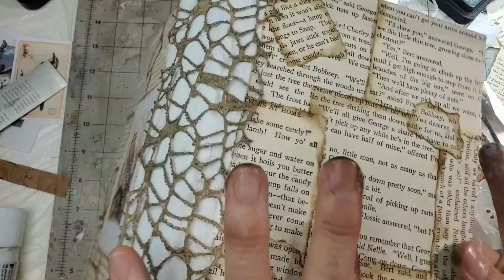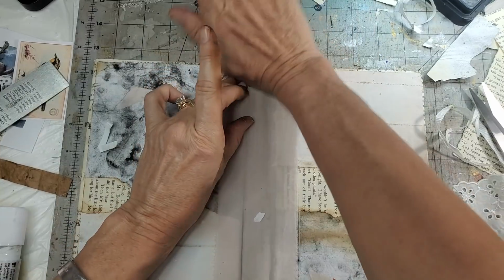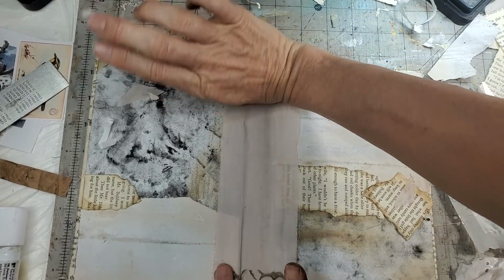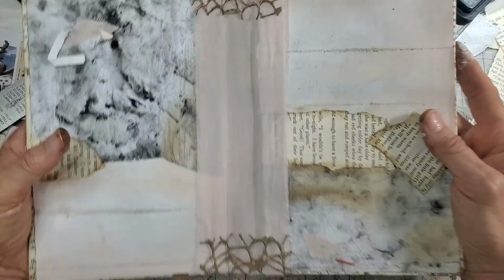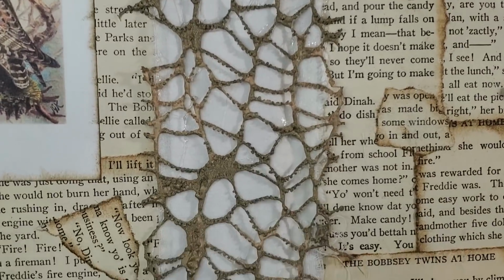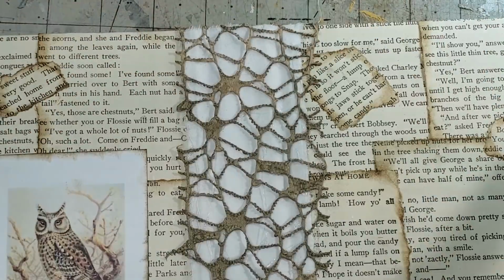That's my grand answer. Okay, flipping it over and maybe just putting this down here. This stuff is a little stiff, so I have to train it to go where it's going to be. Okay, there we go. Kind of looks like a spider web or something like that. Let me show you a little closer what it looks like. Moss, lichen. How about lichen? Oh, yeah, this looks so cool. I don't know what this stuff is. Does anybody know what it is? Is it from wreath making, maybe?